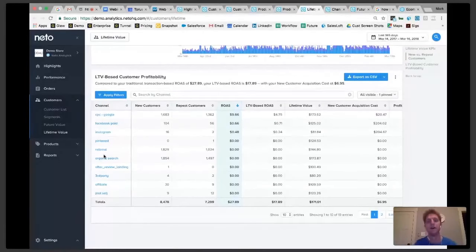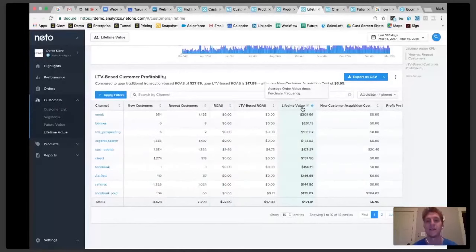Knowing this, we now actually have a plan of action when it comes to optimizing the lifetime value of my store. Less of this, more of this, right? I have 1,000 people coming from referral and they pay $144 with me. I have 900 people coming from email. These people pay $204 a head with me. My goodness. What I'm going to do is whatever effort behind my referral, I'm going to do a little bit less of, and I'm going to do a little bit more of that email because this is a more efficient route for me to make more money. When this column right here over long periods of time starts becoming the same number is when you've actually optimized your advertising spend over time.